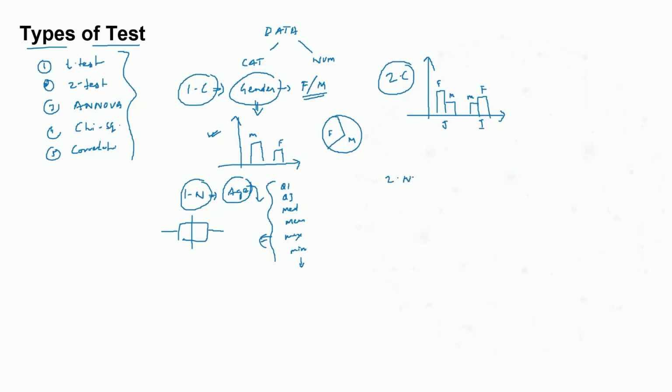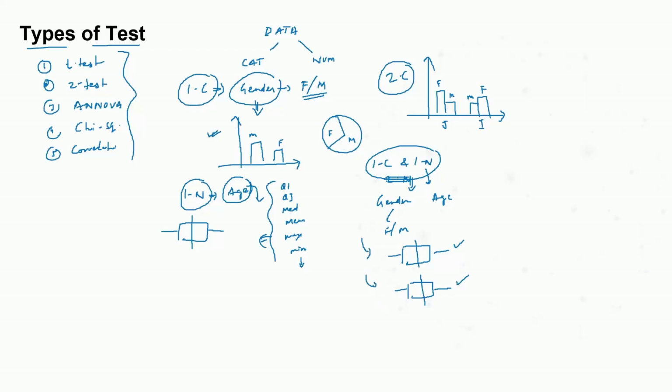Before going into the two numericals part, I'll talk about one categorical and one numerical. One example could be, for categorical, gender, and for numerical, age or income. How do you want to visualize or analyze these kinds of features? In gender, we have F and M. How about for female, I draw a box plot, and for male customers, I draw a separate box plot, and then I identify the statistical information from each of them. Possible? Quite possible.